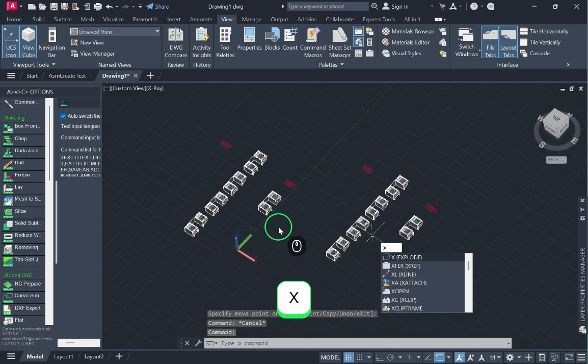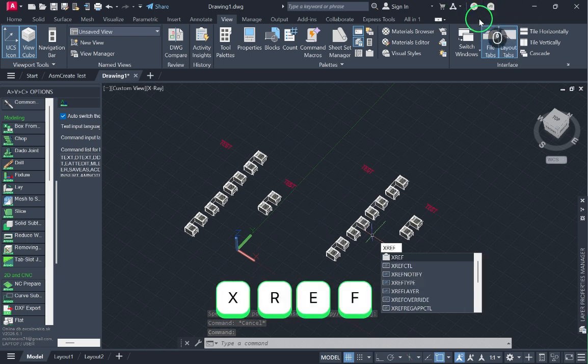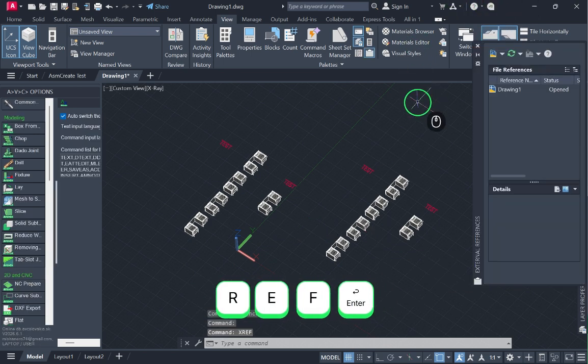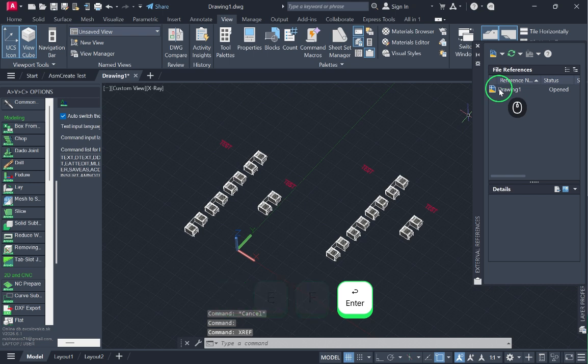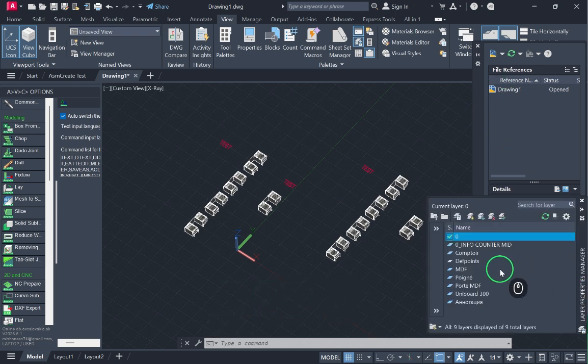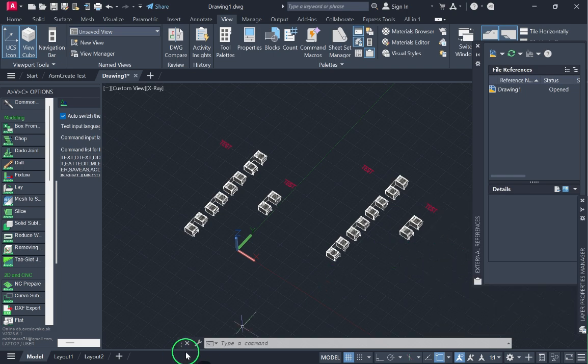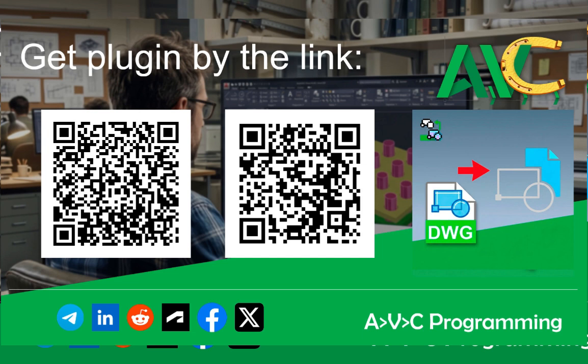I can send this DWG file to a client or open it on another computer. Everything is already inside the drawing. Look at the layers. They're merged by name, so no duplicate layers are created. Everything works inside one clean layer structure. No more long manual work that can sometimes take hours.